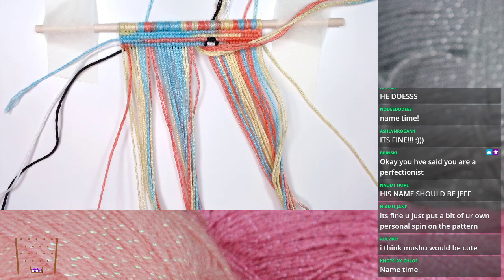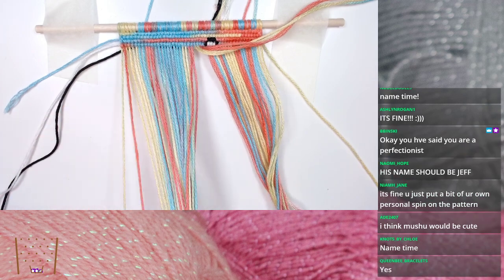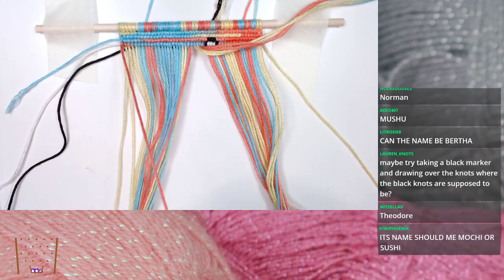Ugh. It's fine, right? It's fine. Okay, it's fine. I'm just gonna continue. It's fine. He's gonna have a little bit of misshapen ear. We're gonna love him nonetheless.